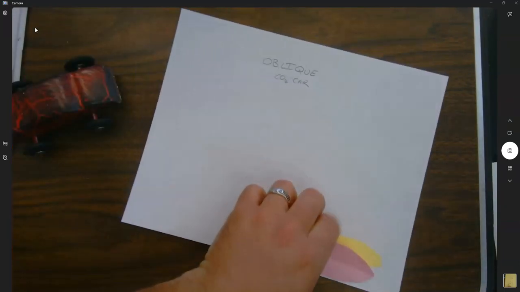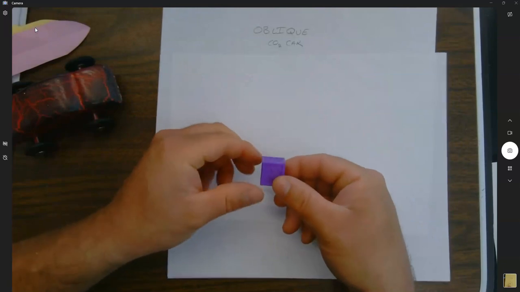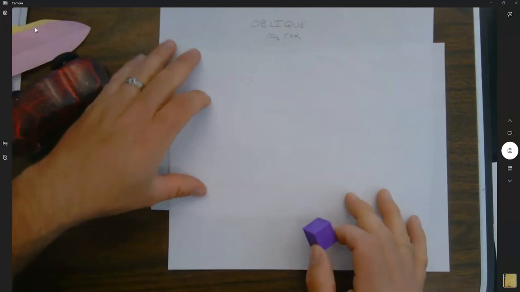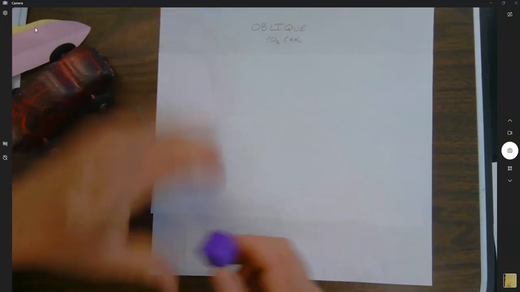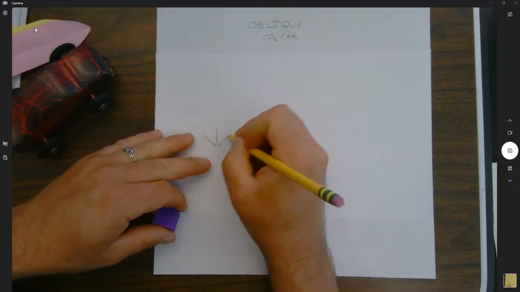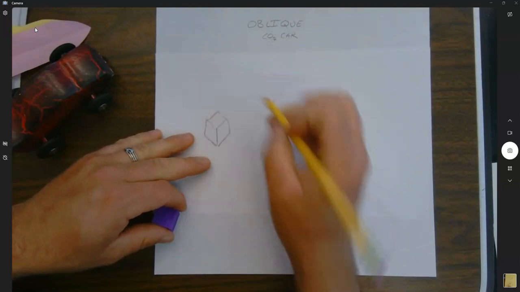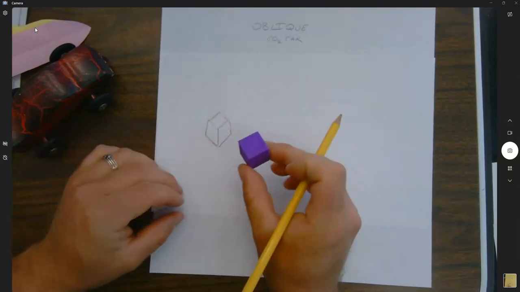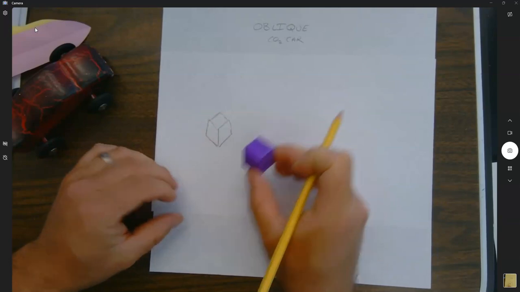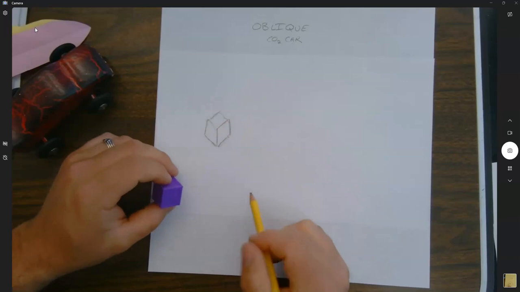Now, I'm going to use some easier shapes for this. Some of you may have imagined you can have a cube and you can look at the front and the top and the right-hand side. We've seen maybe an isometric drawing where you have something like this, where we've shown it that way. And obviously that makes sense on a cube. You kind of imagine the cube looking this way, right? But obviously this is very, very difficult to do.